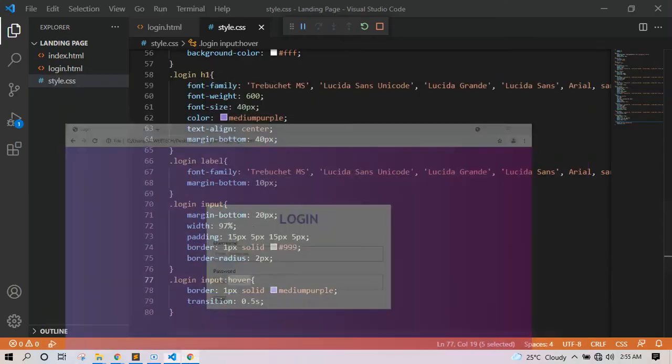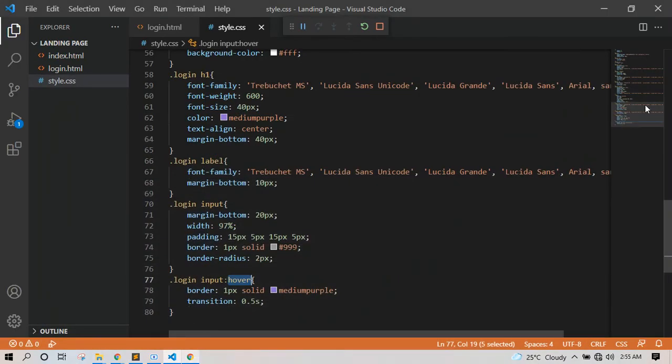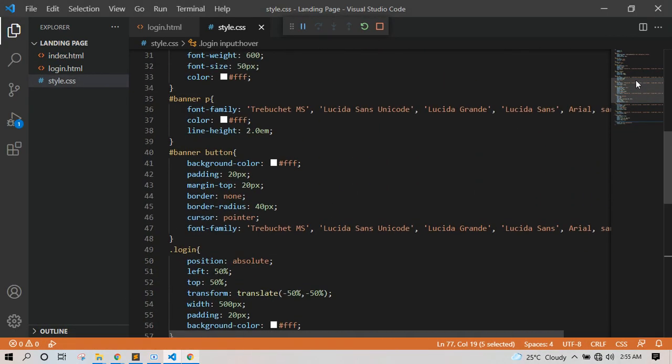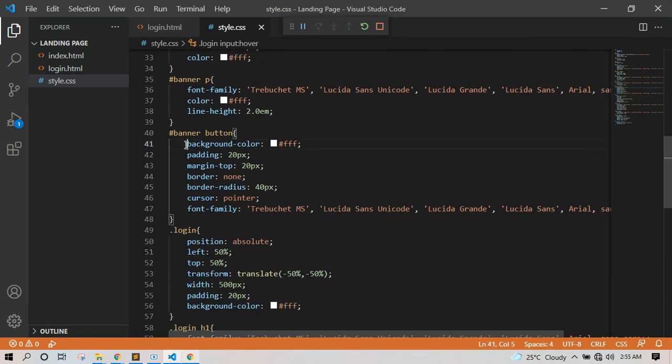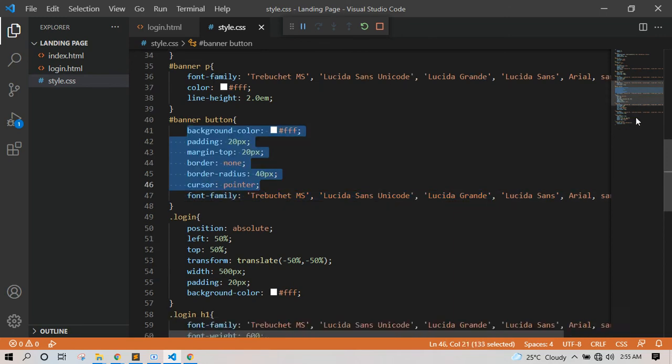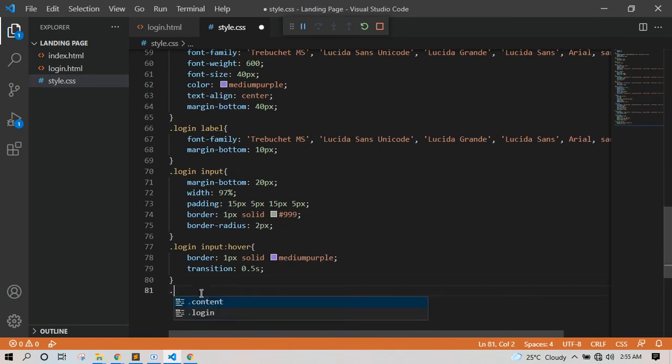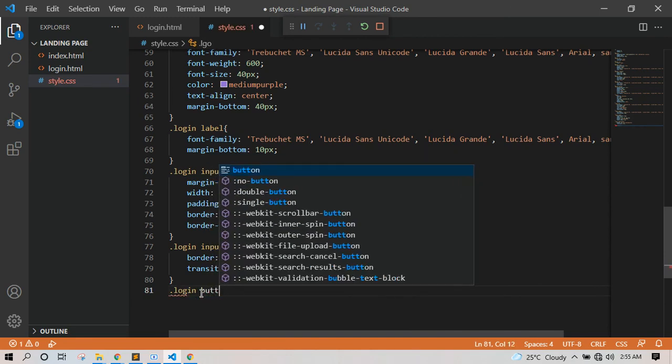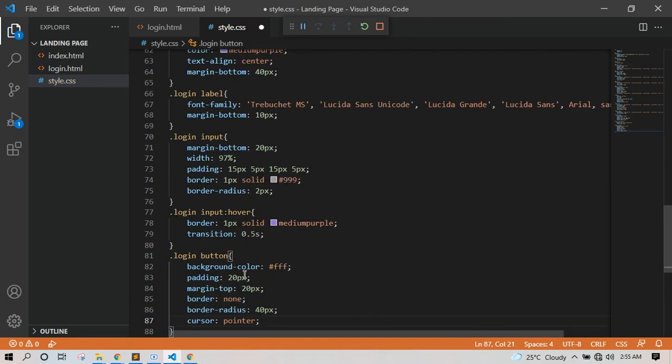So let's style our button now finally. I think I styled a button here. So let me just copy this from here. So instead I'll make this to be login button, then put in this.